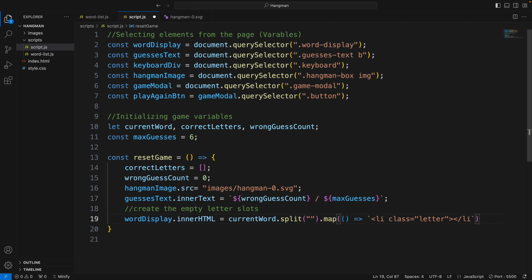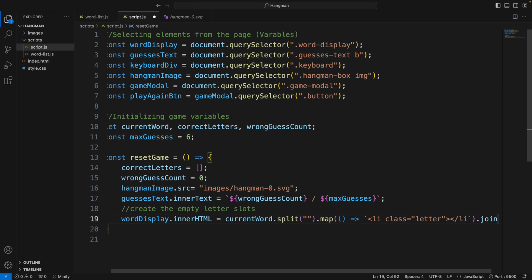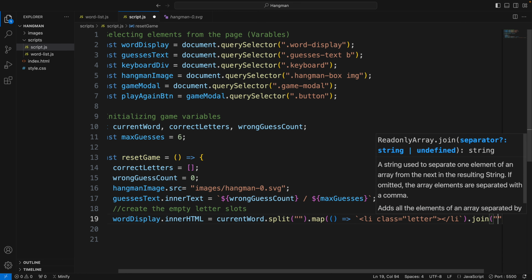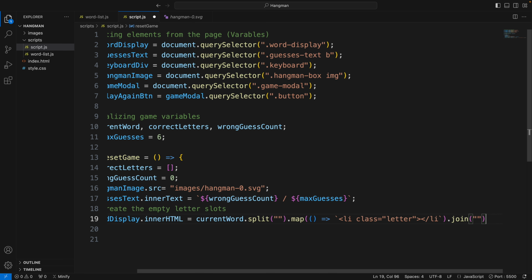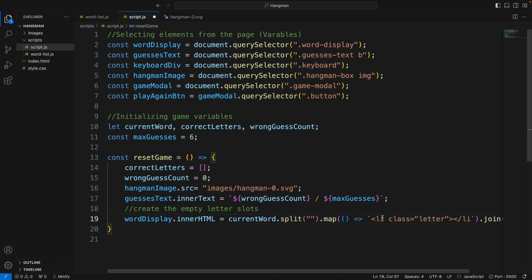And then outside, let's go dot join. Empty quotations. Boom. Okay, so that's going to empty the word slots.